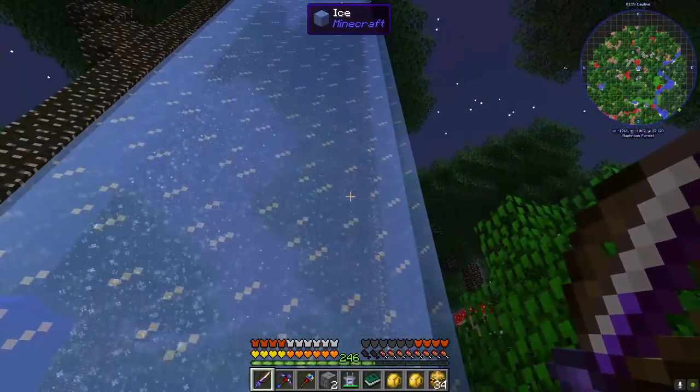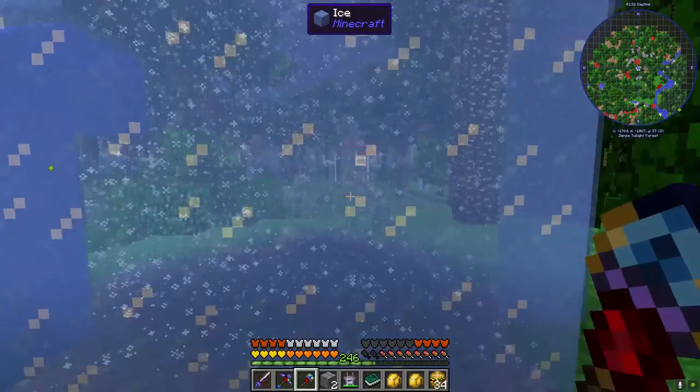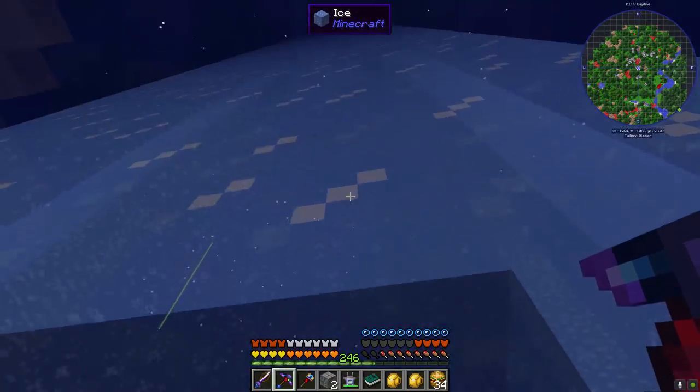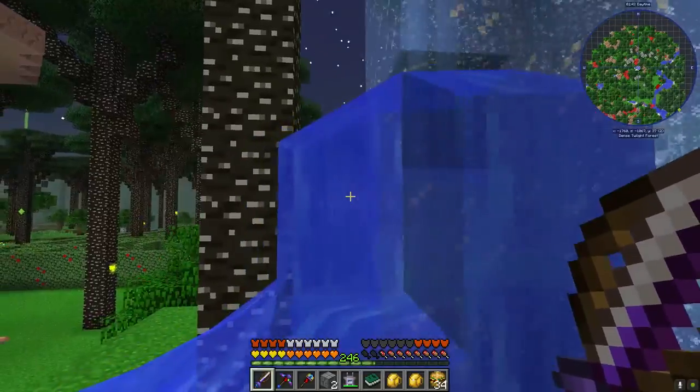Okay, this is something that I've never seen before. We have... does this actually flag as that dimension? Or that a biome, I mean? Yeah, Twilight Glacier. We have a Twilight Glacier that has spawned in this one small little spot.